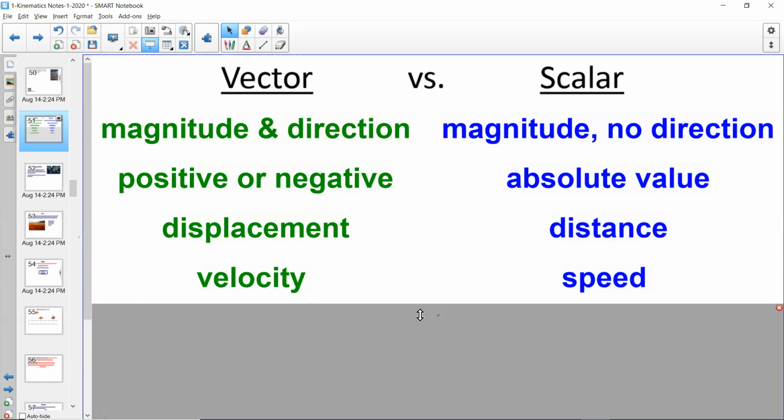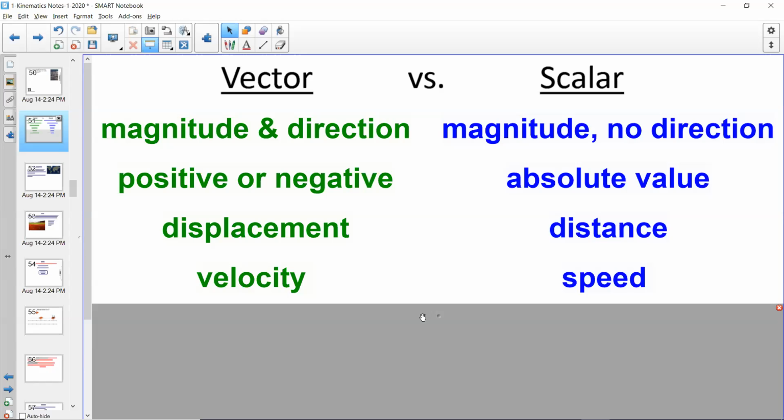Some other examples too that we're going to talk about today are velocity and speed. So we often use velocity and speed in common language to be the same thing. And in terms of their numerical value or their magnitude, often they are. If the object is moving in a straight line, generally speaking, the size of the number, the magnitude of the number is going to be the same. But for a velocity, we also need to indicate direction because it's considered a vector. And for a speed, since it's a scalar, we don't care about the direction at all.